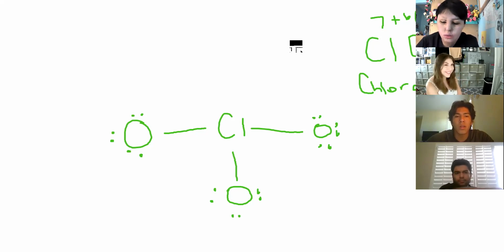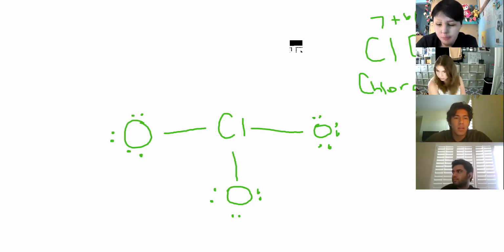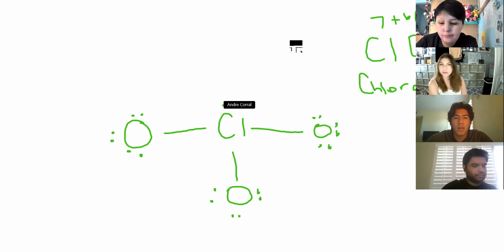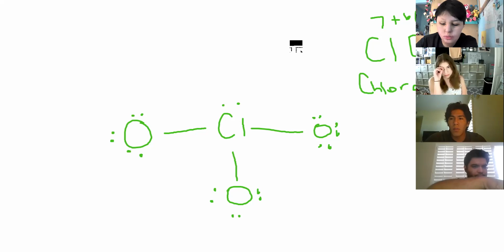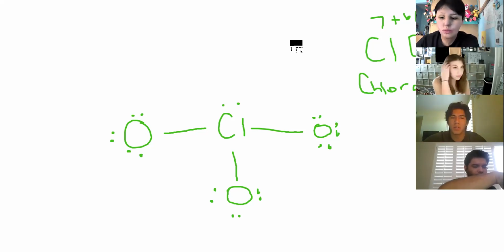So what about chlorine? Chlorine doesn't necessarily have to follow the octet rule, but it's okay with having 8, right? Right now it has 6. So let's put those last 2 in there as a lone pair. Now we can count our electrons: 8 right here, 16, 24, and 26, right? So I've used up all my electrons. My octet rule is filled out, but is this my right answer?